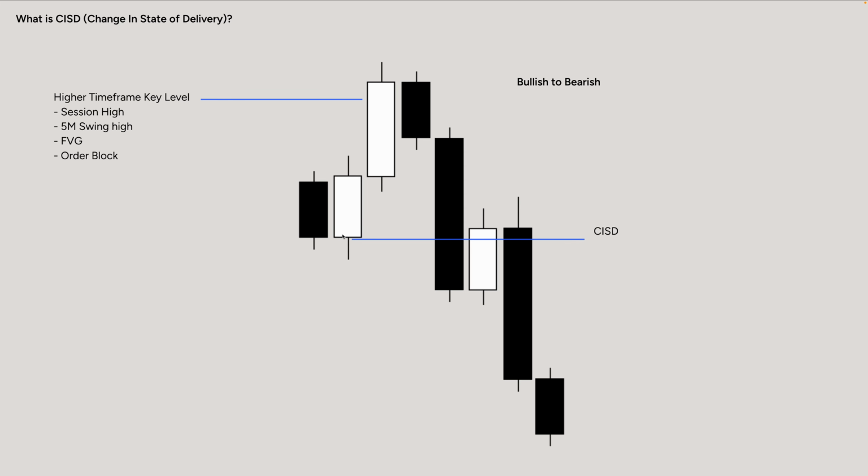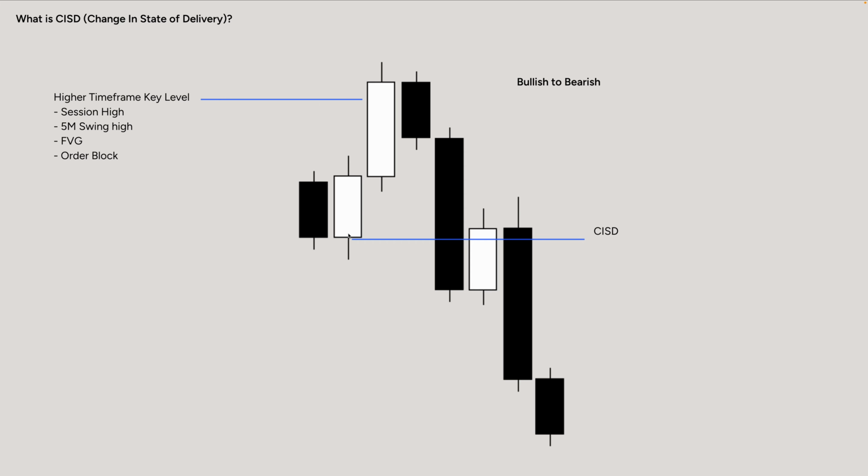You always go back to the first candle, the candle that initiates the leg up that pushes into your higher time frame key level. This first candle, I'm calling it the measurement candle. You always go back to the first candle and you mark out the candle body low. This is very important. Do not mark out the wick. If you mark out the wick, you are trading a market structure shift, which is a different model.